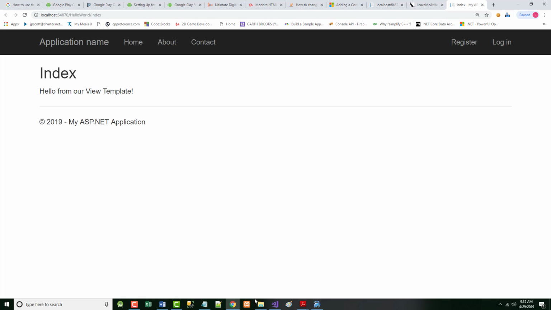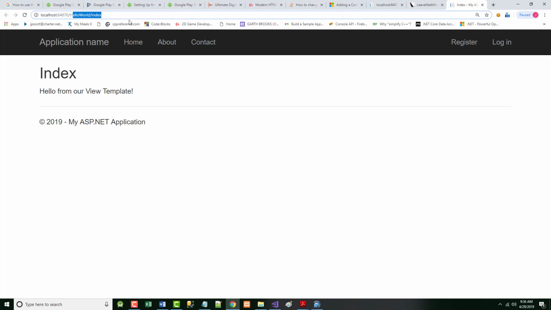Now, it doesn't look very grand and glorious. This is the first time I was able to run this right from Hello World. Previously, I had to run it from the home controller and then change this and manually type in Hello World. I don't have to now because I created a view under my Hello World controller.